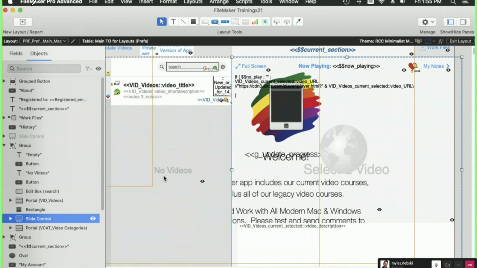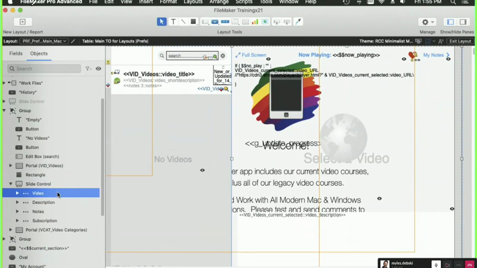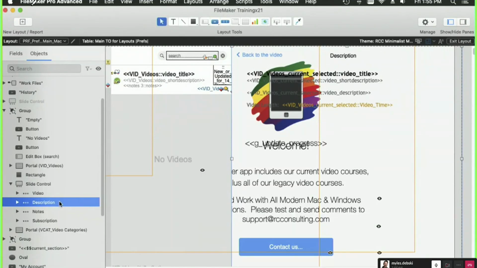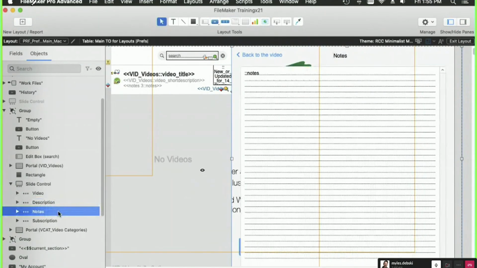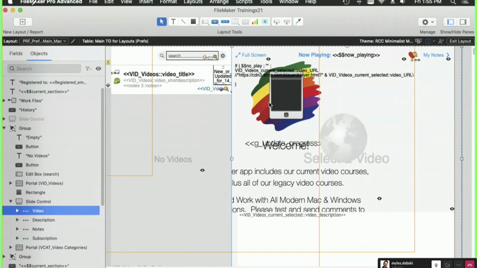So this is basically once that left panel, the left slide control, that's where you're doing your course category video. And then what's getting populated is its own slide over here where we have video, description, notes, and subscription. So we can toggle through those. So video is your main one.